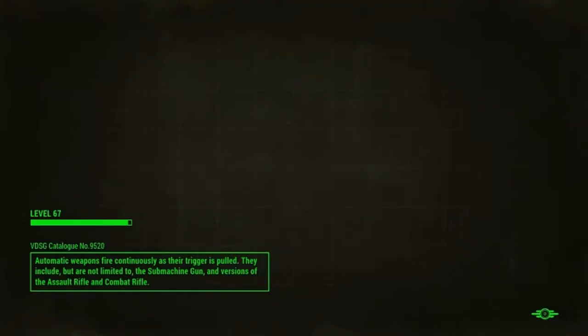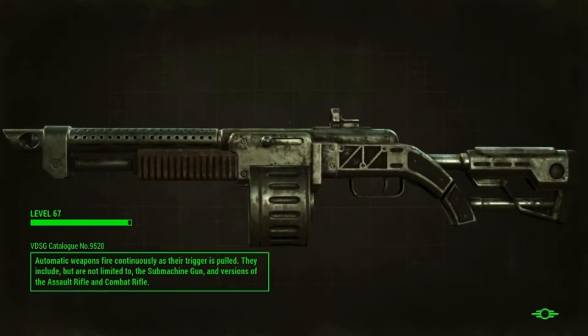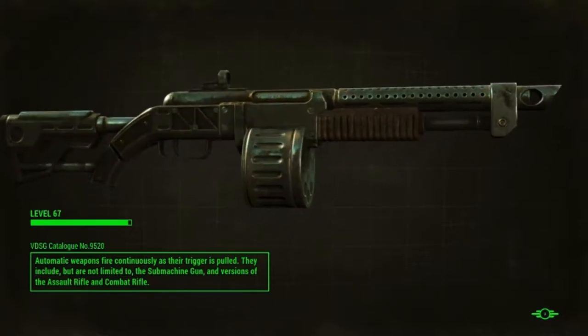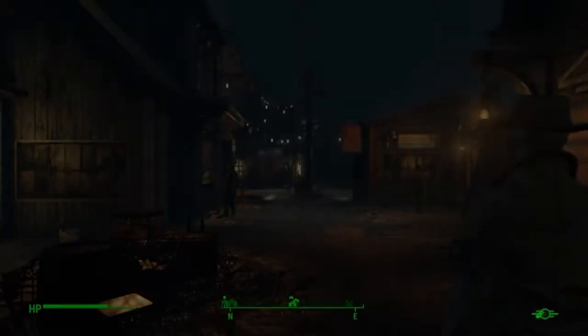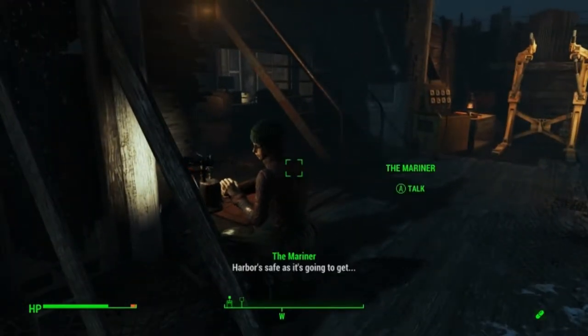Ready yet. We're going to pop back into Far Harbor and talk with the Mariner and see if she has her quest ready yet or not. Which is mainly because it's hilarious. Not that it's particularly difficult. Harbor's safe as it's going to get.